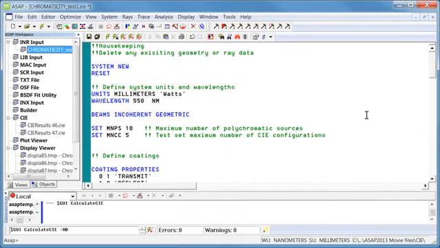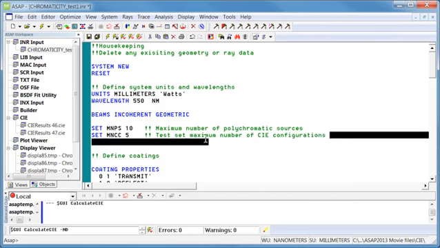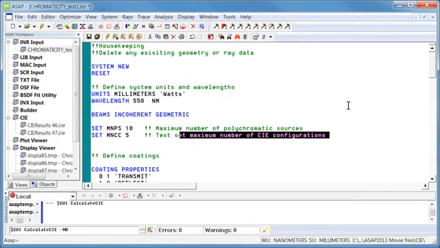Some of the features you'll need to take into account when you wish to do this type of analysis: there's now an ability to set a maximum number of CIE configurations. What this will do is set aside memory space, and when you do your ray tracing or perform your analysis, you can choose to store that in more than one set of CIE configurations. In this particular case, we've set the value to 5, so I could save 5 distinct sets of data for colorimetric analysis. We're not going to do quite that many, though.